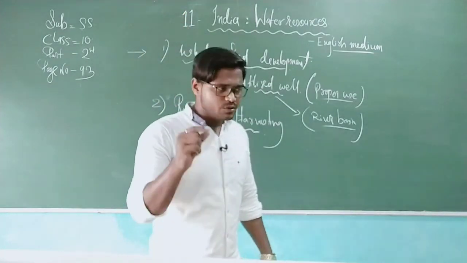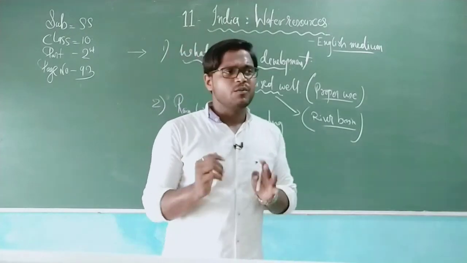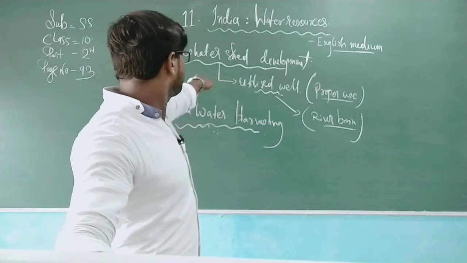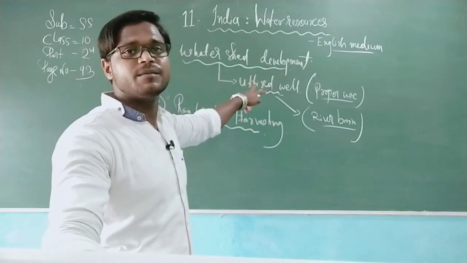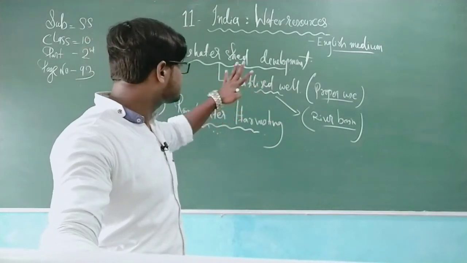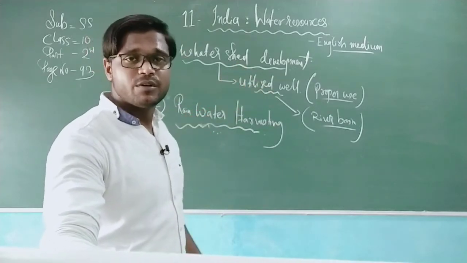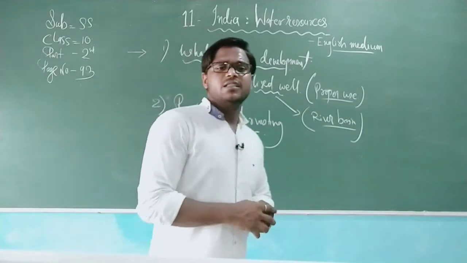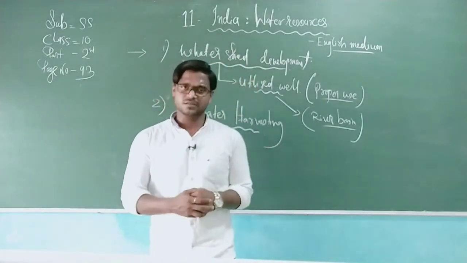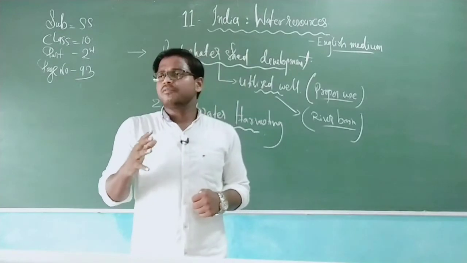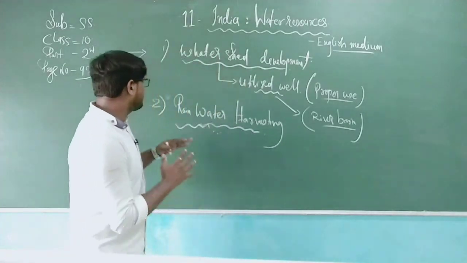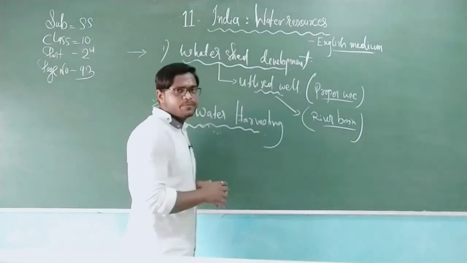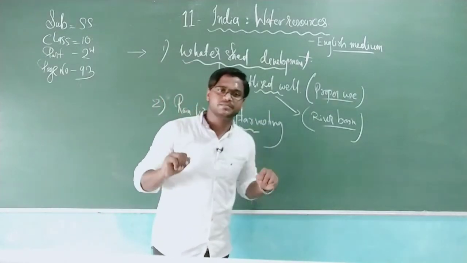Okay, my dear students. So in rainwater harvesting, what are the basic main factors that we need to understand? As I made you understand the basic factors related to watershed development, the same way we will understand the basic factors related to rainwater harvesting and how it actually works. What are the main objectives of that? I'll talk about 5 to 6 objectives here. The first is why it is used, why this should be done inside any area by the local people. Why? Seven points are there with me.